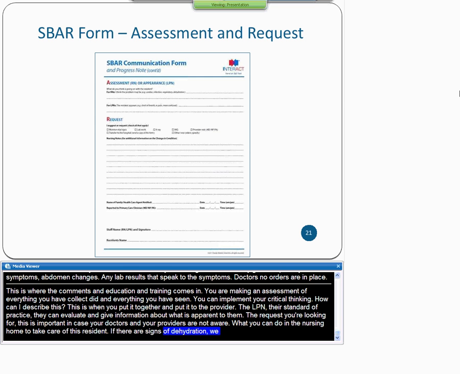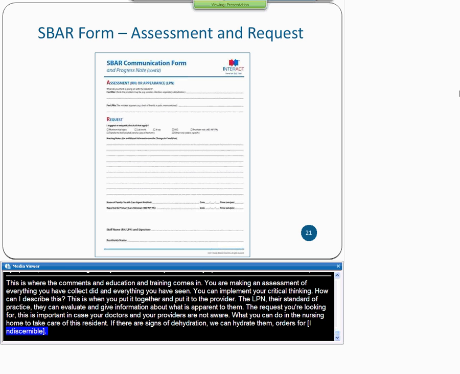We could get this test in. We could do an EKG. And I'll get back to you with the results. At the bottom of the page, the name of the family, the healthcare proxy or agent notified, and the report to the primary care clinician. This is very important because this is a regulation that you must notify these two parties, the date and the time you notified them, the staff name, and of course, most important, your resident's name.